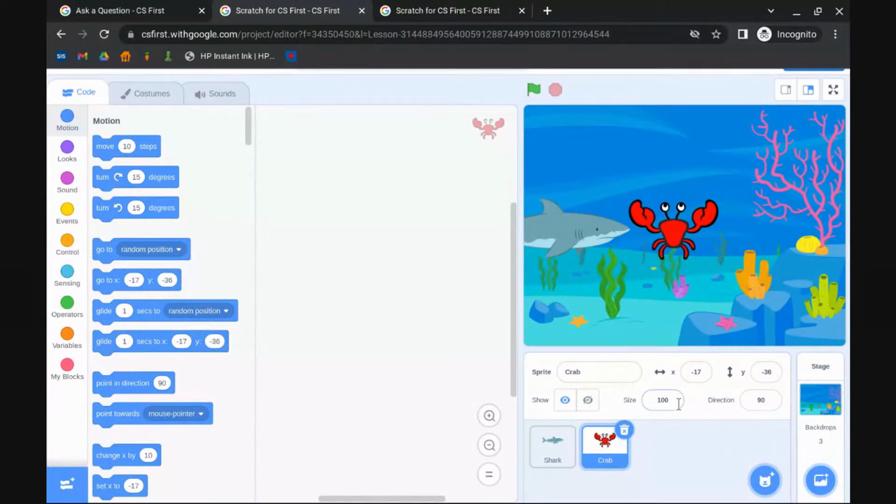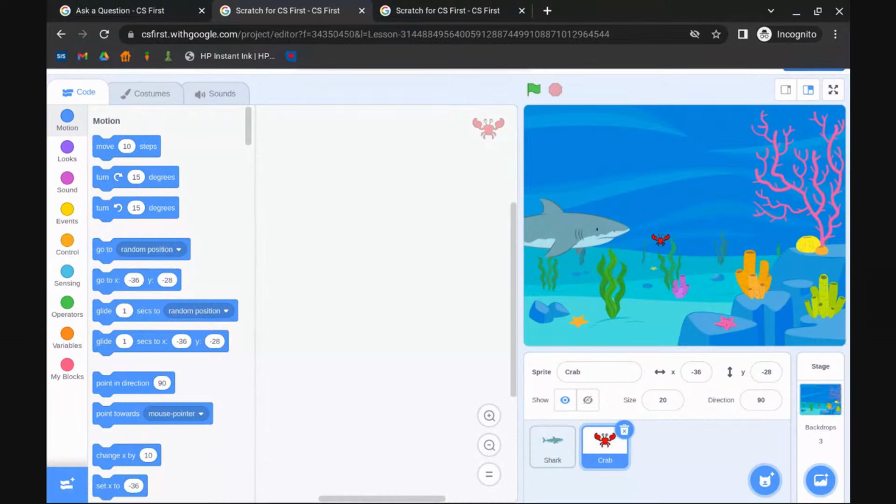So that's where we look at the size. So copepods are super tiny. Let's go like 20%. Oh, yeah. Nice. All right. So my shark is going to feed on the copepods. And then the copepods feed on the plankton and phytoplankton in particular. What is phytoplankton? Well, it's stuff in the ocean that glows. So that's kind of cool.